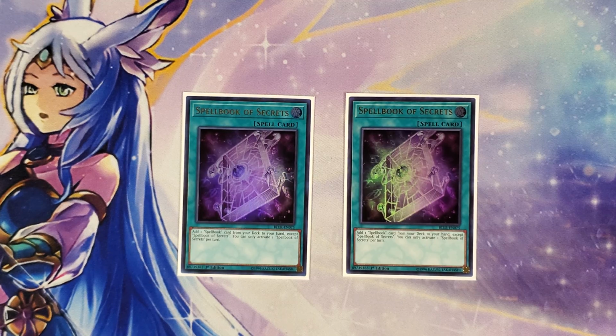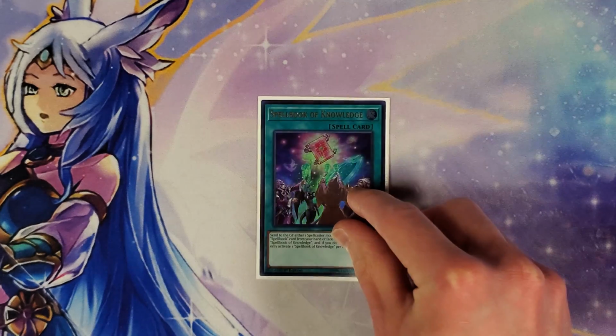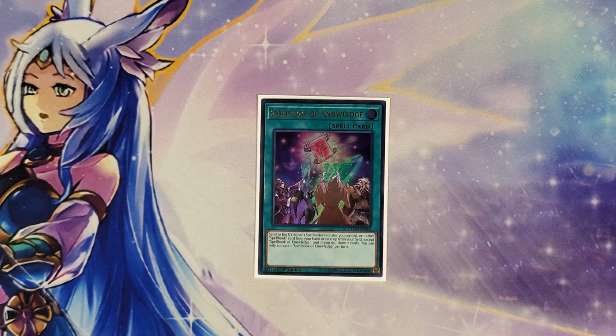This has the effect to add a Spellbook card from your deck to the hand, except Secrets, as well as 1 Spellbook of Knowledge. This has the effect where you can send either 1 spellcaster monster you control, or 1 other spellbook card from your hand or face-up field to the graveyard, and then draw 2 cards. I'm also playing 3 Spell Power Mastery.